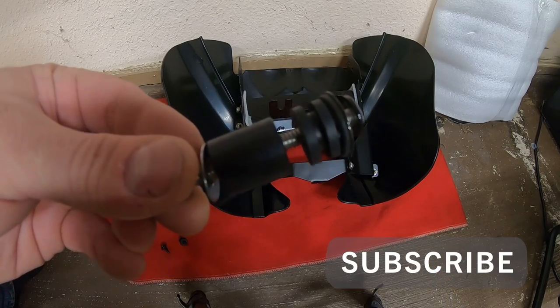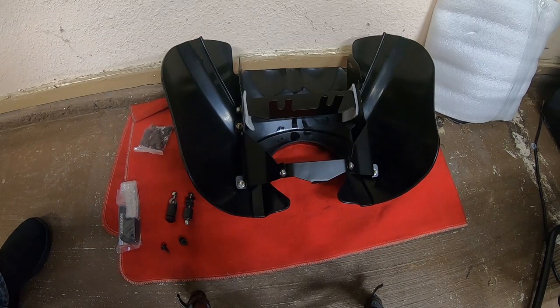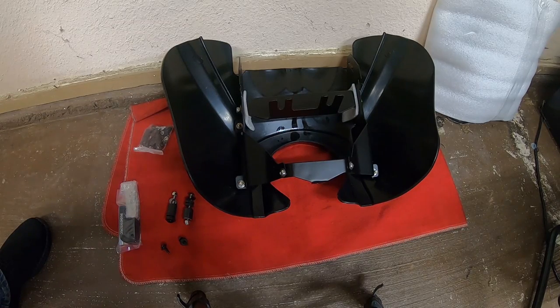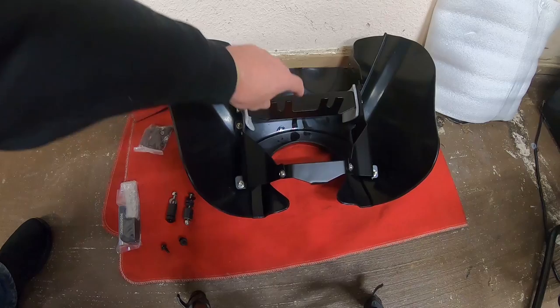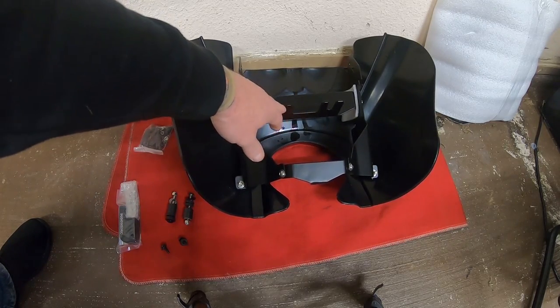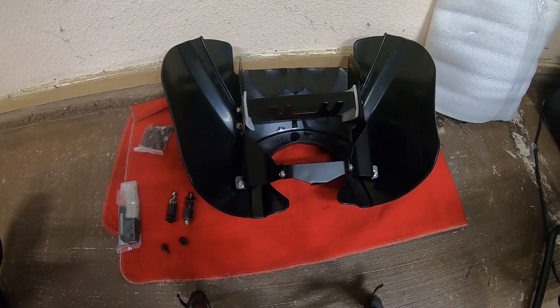We also got this JD Customs anti-buffering kit — these are the bottom ones. What it does is basically just spaces the windshield out so a little air can get past and it's not hitting the windshield as much. Of course, we have our bag of bolts that comes with the fairing for the windshield mounting, and we're only going to be using half of that. First thing, we're going to take the bracket off — there's a bottom piece and an upper piece. We'll mount both to the bike along with the headlight block, then mount the fairing to that. The bottom ones go underneath the riser bolts and this one comes up through the headlight block bolt. Let's go over to the bike.